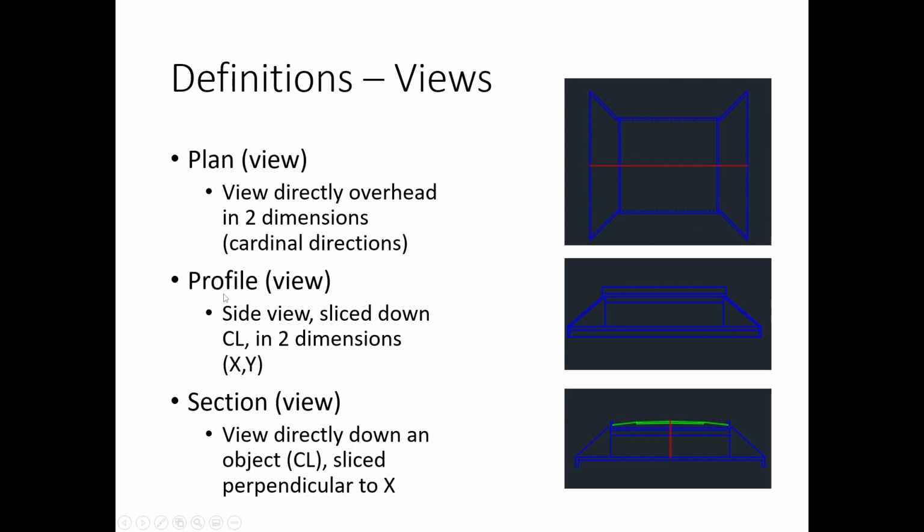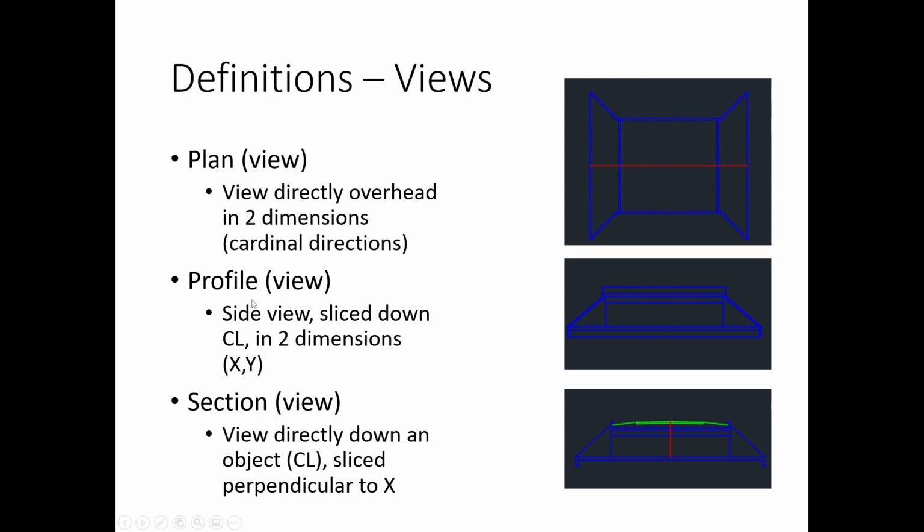There are three different views of this. The first one, this top one here, is the plan view. A plan view is basically looking directly overhead of an object, generally in two dimensions, and those dimensions represent the cardinal directions. The red line represents the water flow line, so the wing walls, and then this is just the footing. The water would flow across here, and then this is the actual box, so people would be driving in this direction. But again, that's just looking directly overhead.